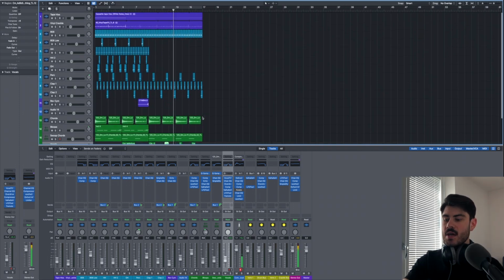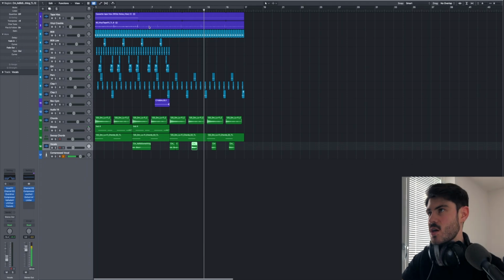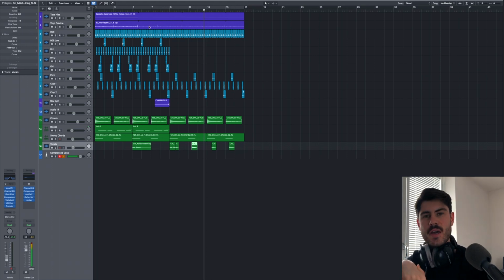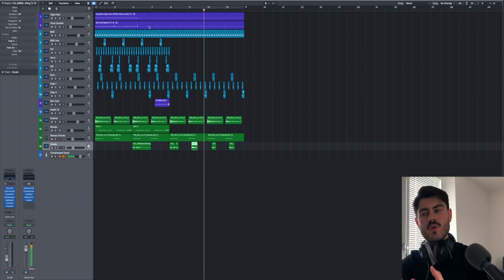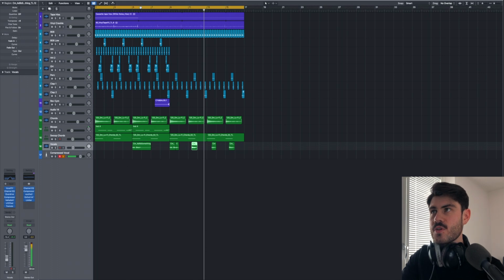That takes us to the end of the breakdown. One thing to note that I've added onto here is that I've got this differentiation between the first half and the second half, where it breaks down a little bit. I think that's quite a good technique to use in deep house, or just generally in electronic music, is to take things away, and it keeps it interesting, and it actually adds more depth to the track when you remove bits of percussion or instrumentation. So what I'll do is I'll just play that once more through.